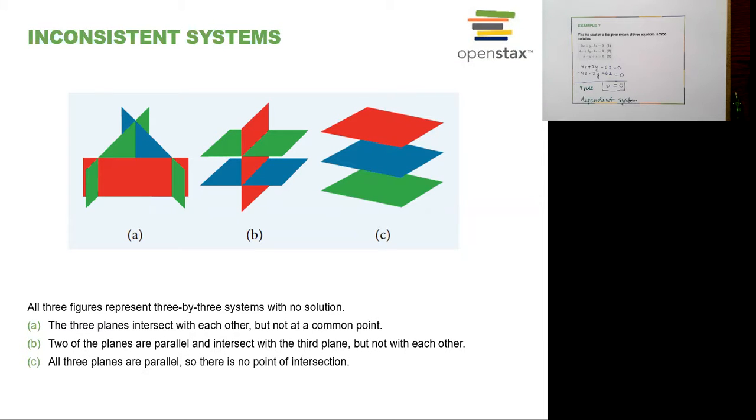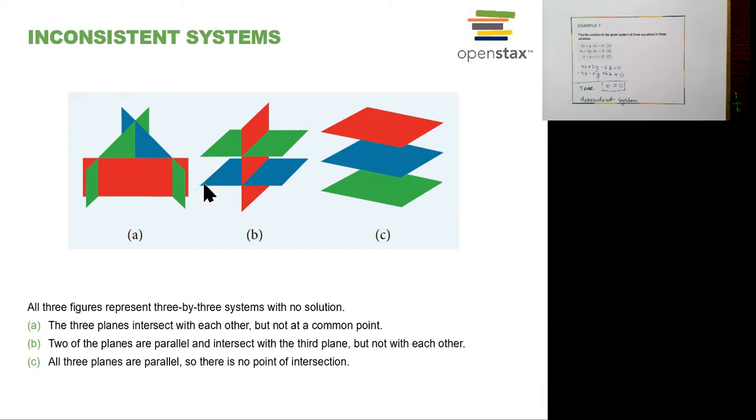Here in this slide, you see the case of an inconsistent system. That's a system that has no solutions. How can that happen? Well, we could have 3 planes that are parallel to each other and never intersect, but this is not the only way. We could have 2 parallel planes and one plane that cuts through both of them. These two planes never cross, so there is no common intersection for those planes.